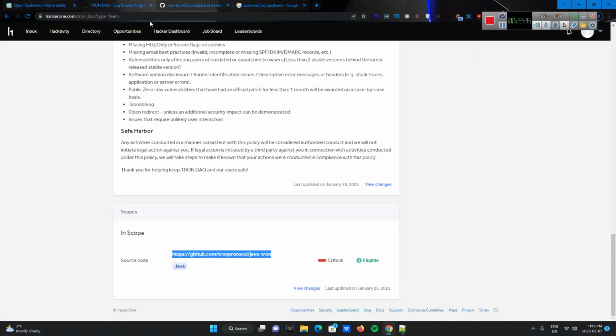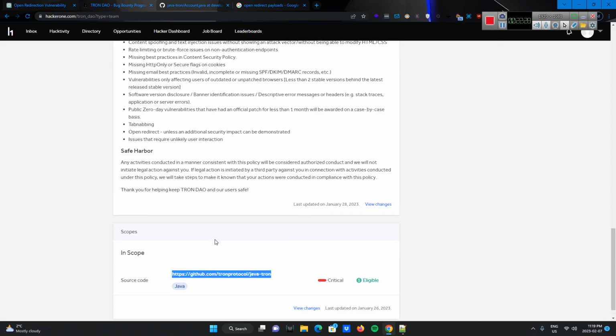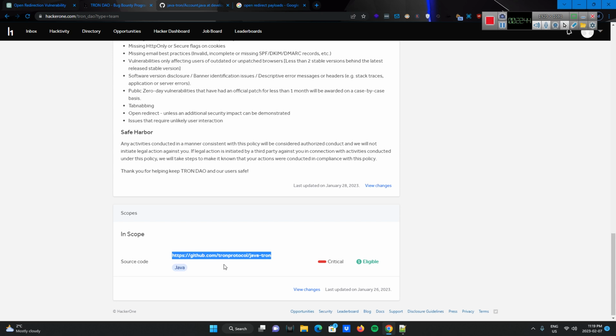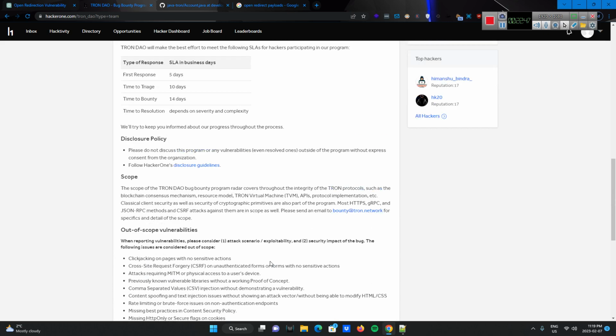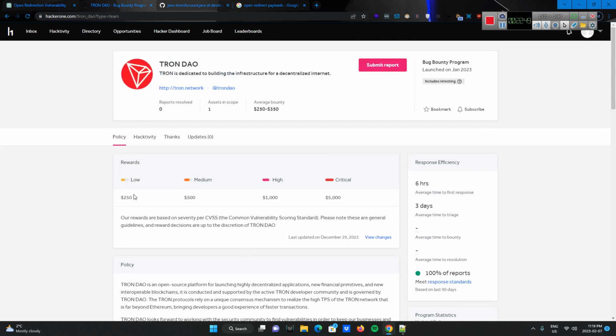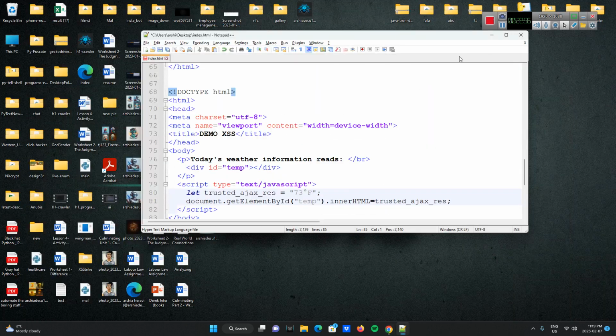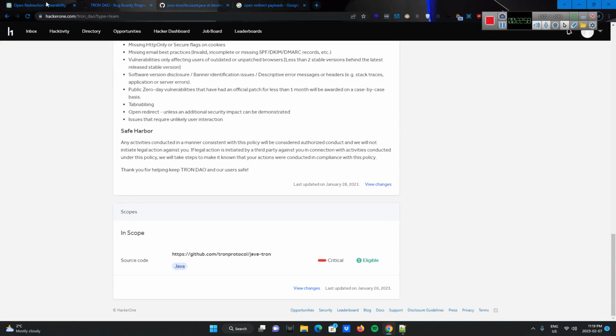But sometimes you can go to HackerOne and you will see some programs where you already have the source. The only thing you have to do is find the vulnerability in their source, and it's going to be a little bit easier, and at the same time a little bit harder. But as you can see, it's eligible, so hackers can get paid by just reading the source and finding the vulnerability from the source. So it's not going to be like a black box. Hackers can use ChatGPT as well.